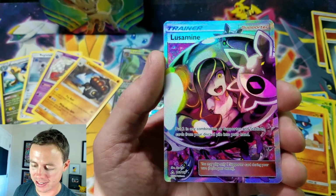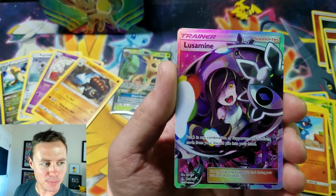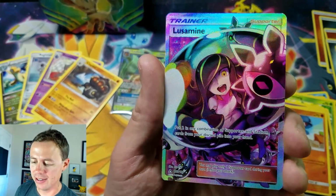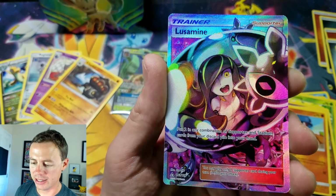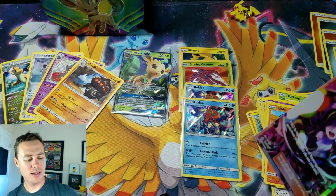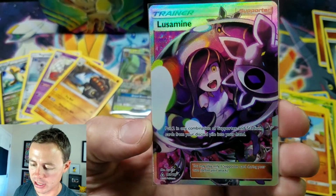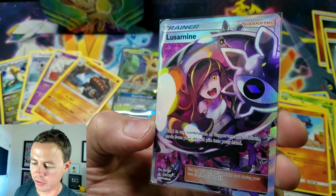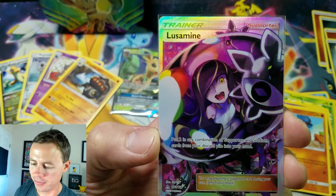I just randomly picked this up at Target. Maybe it was the last one that they had. That's probably why. I think they're $4.09. Well, I think I made that money back right here with Lusamine. Look at that, dude. Crazy. I remember opening up Ultra Prism right when it came out, and Lusamine was... I wonder if she was my first Ultra Rare that I pulled for this set. I think one of my first Full Arts, for sure. And I love that card. It's just so crazy. Sweet.